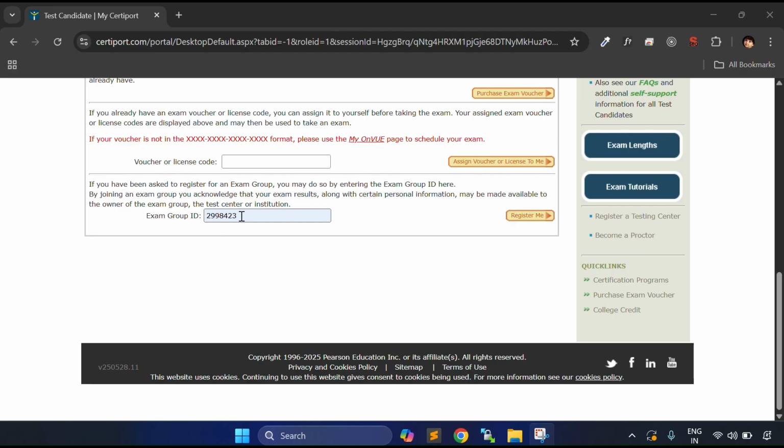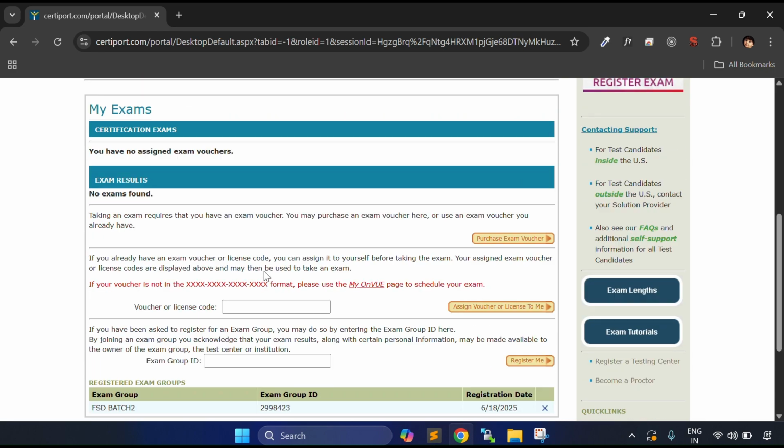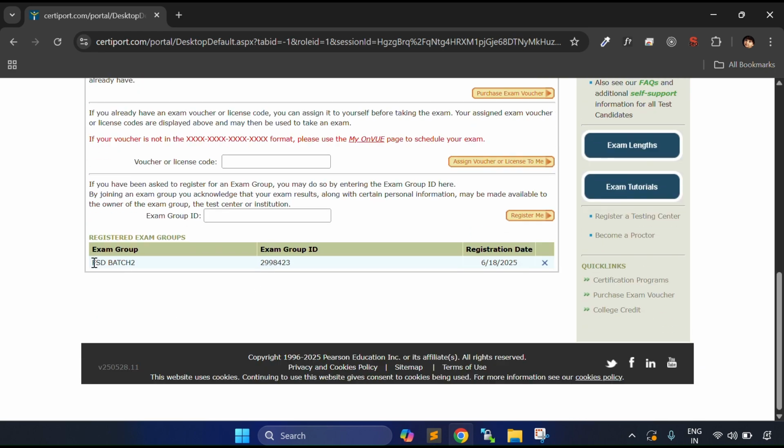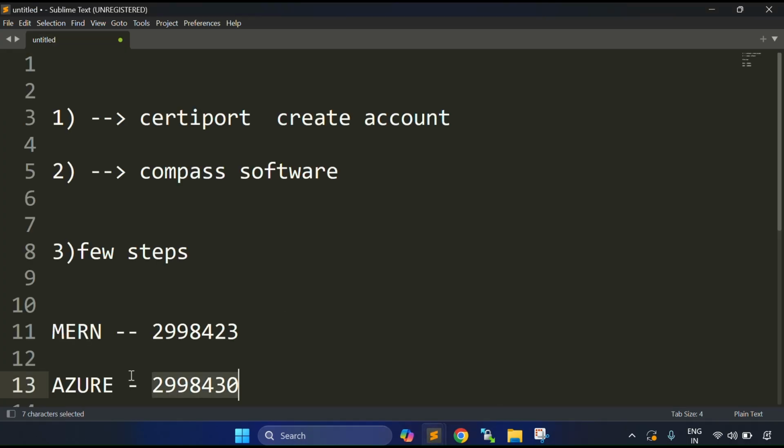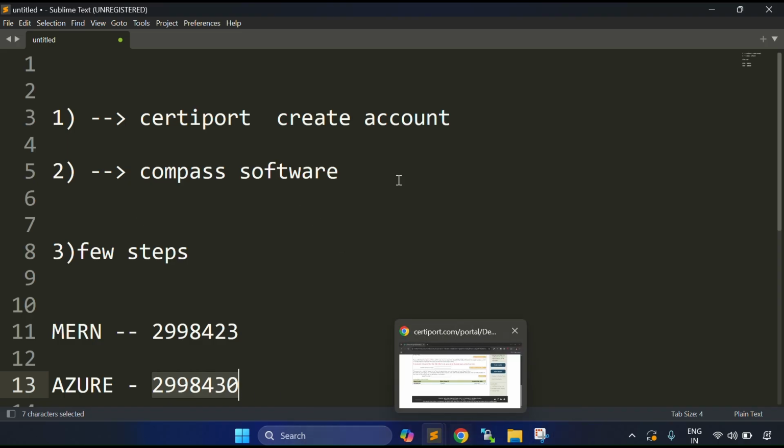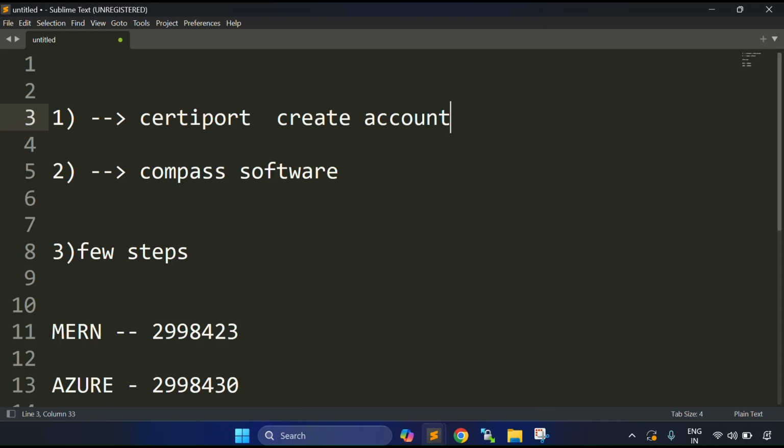Since I belong to this group, I'm going to click on register me for this group. You can see I was added to the FSD batch 2, full stack development batch 2. If you belong to Azure, you need to enter the Azure ID, which is 2998430. Once you are done with this, we are done with this.